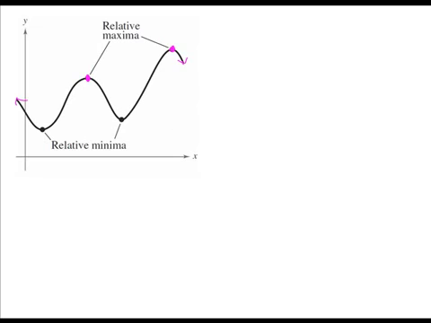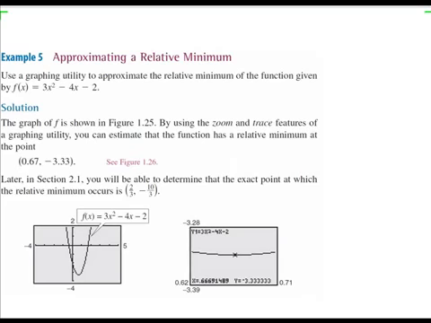And down here, these are called relative minimums, right? So this point is lower than this point, but both of these are relative minimums because this graph would go lower over here and we don't know, okay? So that's why these are called relative maximum and minimums, okay? So let's find some relative maximum and minimums. All right, so example 5 here.